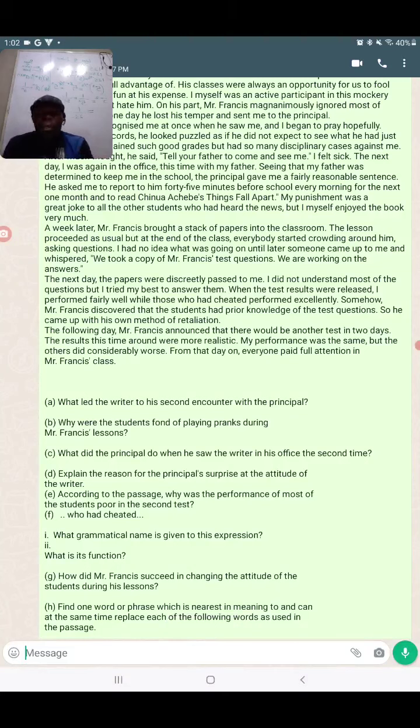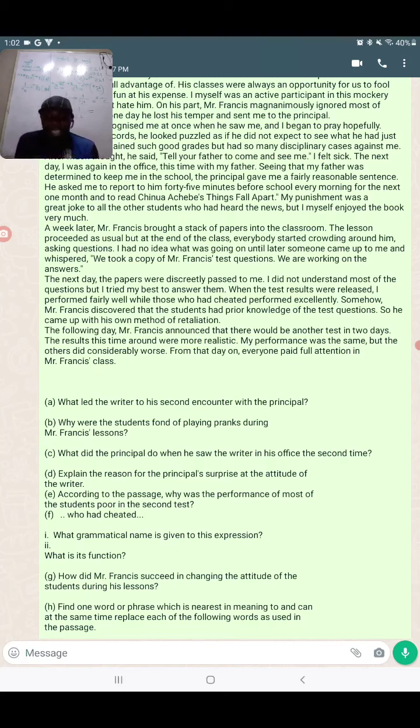A, what led the writer to his second encounter with the principal? B, why were the students fond of playing pranks during Mr. Francis' lesson? C, what did the principal do when he saw the writer in his office the second time? D, explain the reason for the principal's surprise at the attitude of the writer. E, according to the passage, why was the performance of most of the students poor in this second test?